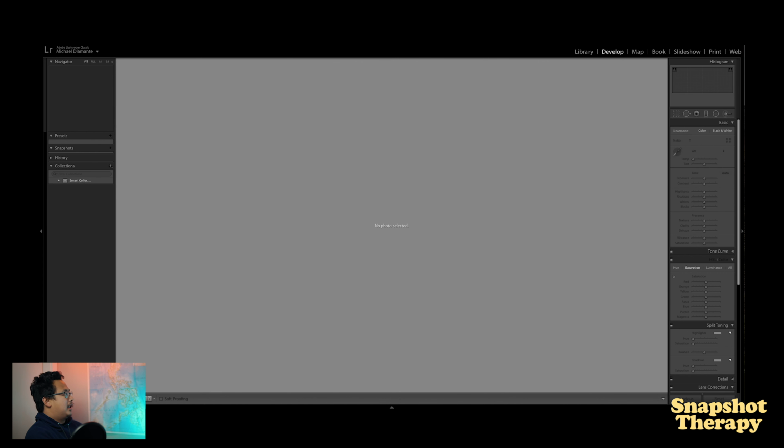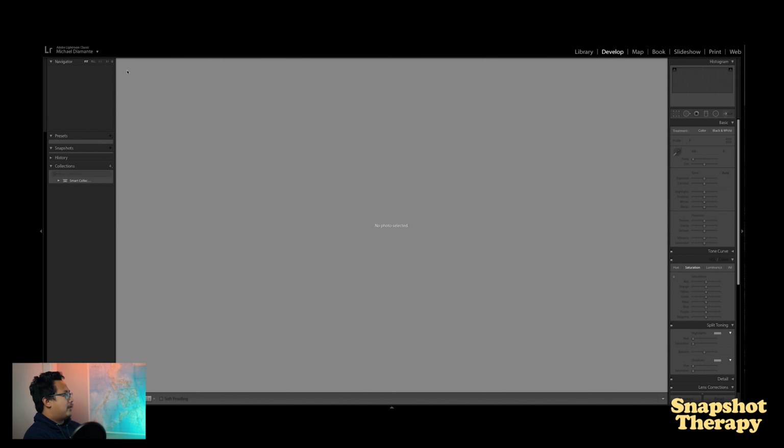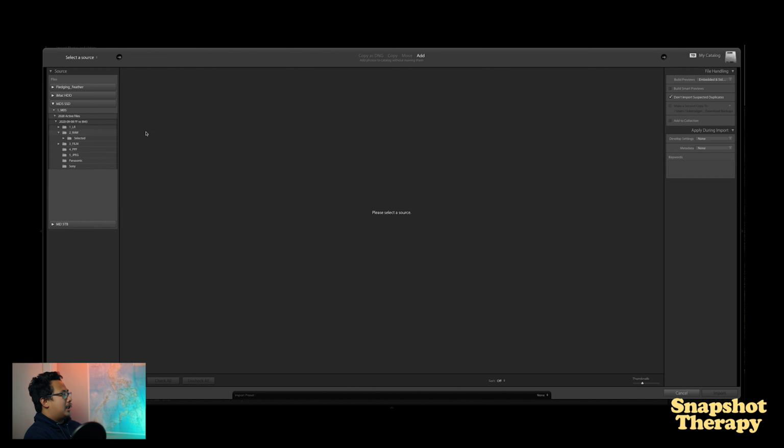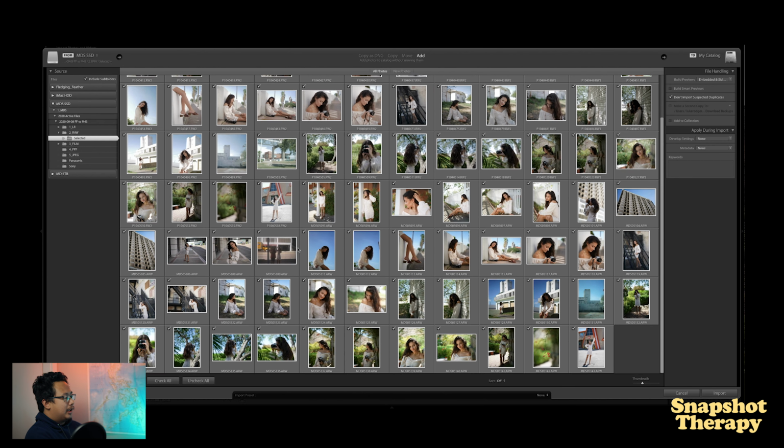the catalog file, and then once that's done, I'm going to go to import photos and video, and we are going to go to the folder where the photos are. I put it in the SSD hard drive, and I have it right here. I put it where I dump my raw files. So you go to selected, and all the files that I'll be editing are right here.